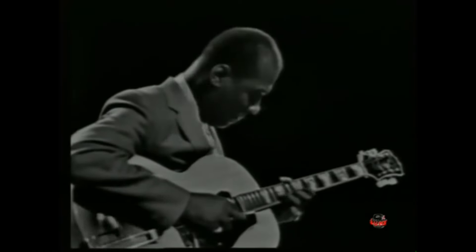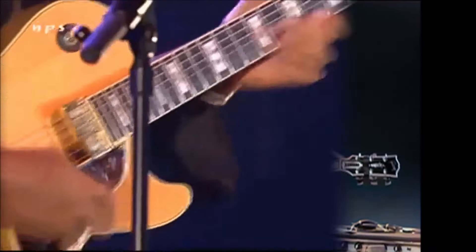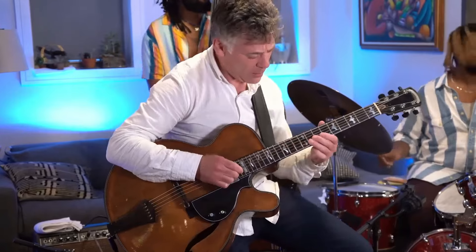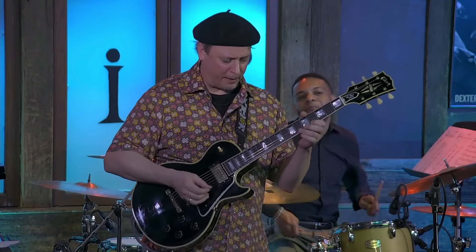These players aren't nobodies — they're some of the classic players like Grant Green, Wes Montgomery, George Benson, and Charlie Christian, and quite a few modern players who might have more of a schooled background including Peter Bernstein, Pat Metheny, even Kurt Rosenwinkel. Great British guitar players who play this way include Dave Cliff and Jim Mullen, who are some of the most horn-like guitarists I've heard.